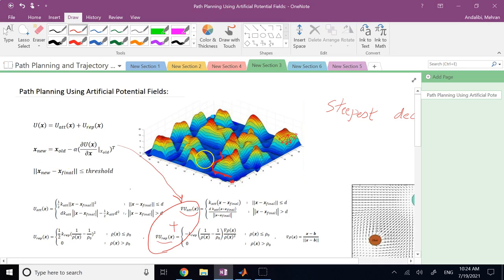Because when you move from one point to the next, the value of all of these would change, the value of the gradient would change. And to control how much you would move at each point in its gradient direction until you get to the next point, we have another control parameter, alpha, which is called the step size. Typically, it's not really a big number. We typically choose a small number to make sure that you don't take a large step, because if you take a larger step, there is always a good chance that you get very close to the boundary of an obstacle before the repulsive force kicks in and pushes you back.